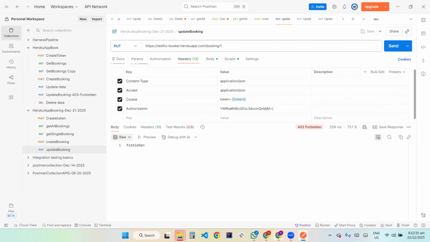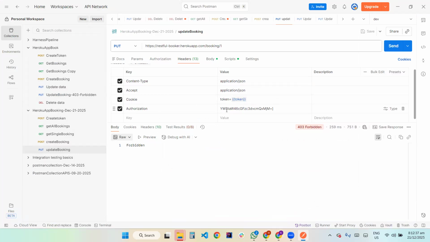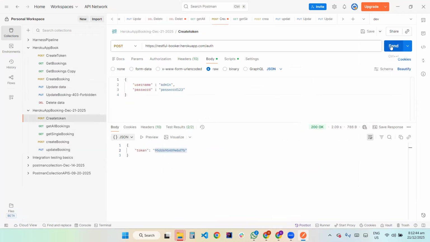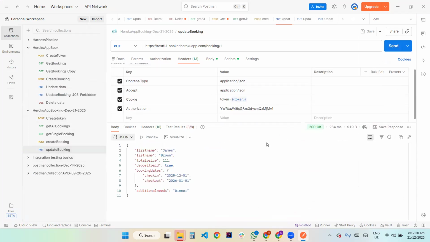For me also now it is showing not. I parameterize both the token and authorization. Let's create the token again. It might be expired. Okay, let's try now. Yeah, the token might be expired. Now it is generating. You see, you have to generate the cookie, that whatever you generated token, that token you are using.